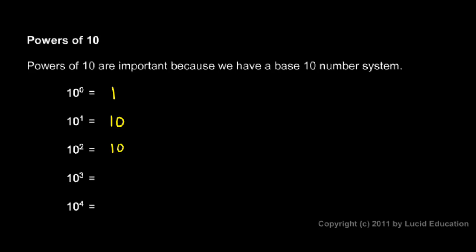10 to the power of 2 would be 10 squared, which is 100. 10 to the power of 3 would be 10 times 10 times 10. 10 multiplied by itself, and we see it there, 10 times 10 times 10, it shows up 3 times, so that would be 1000.